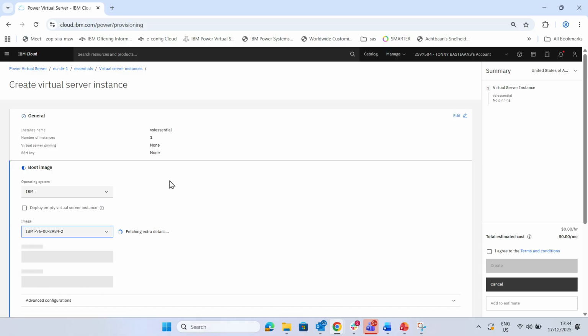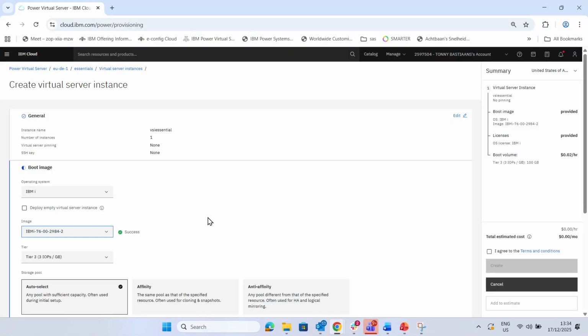Then you will see some additional questions come up around what you want to do with that environment. While we are waiting for it to catch up the extra details, if you look at the right-hand side of the screen, you will see the choices that are made in the summary, and it also adds to a list price per month. Keep in mind, what shows up here on the right-hand side is list price.